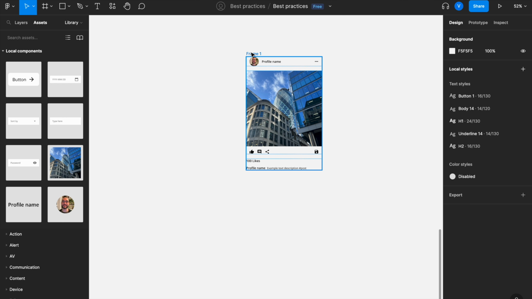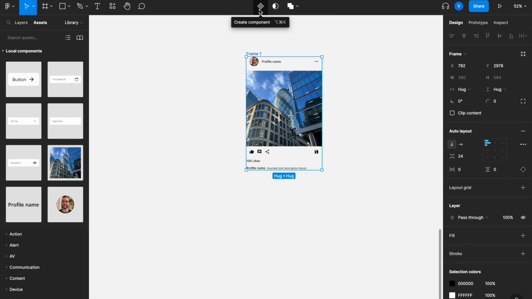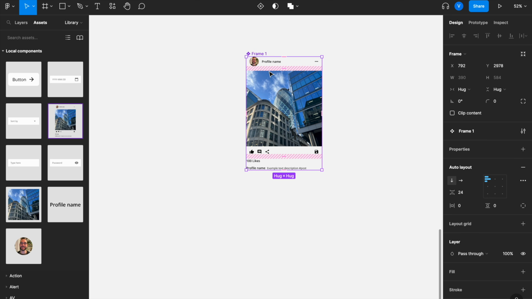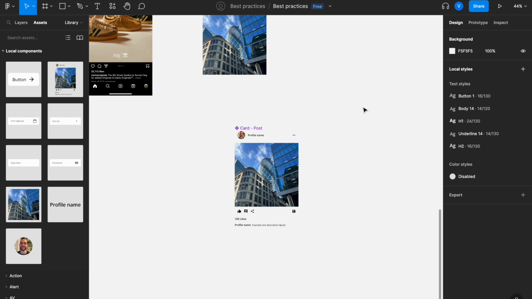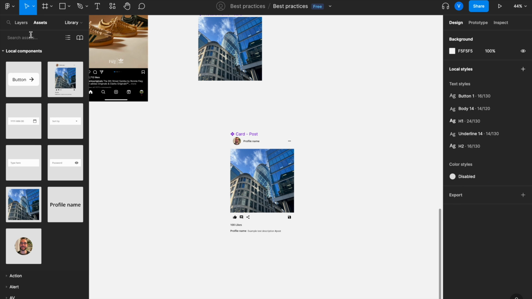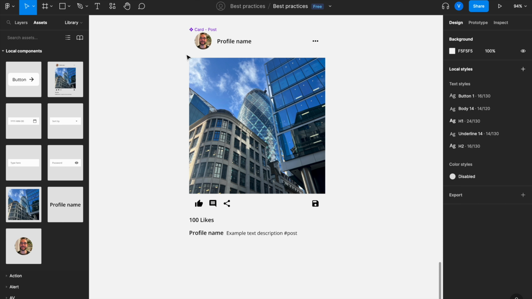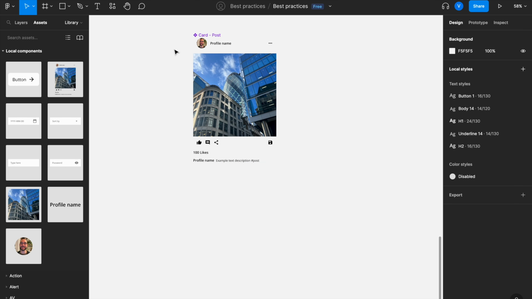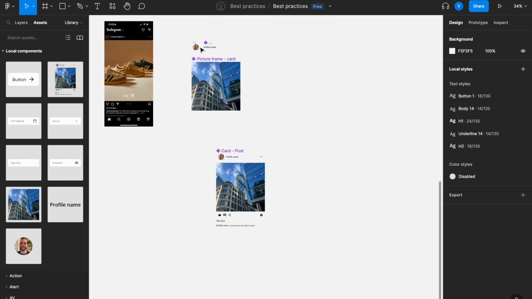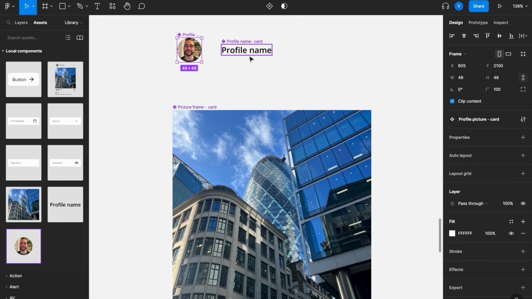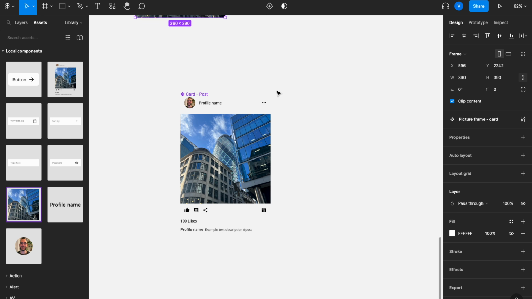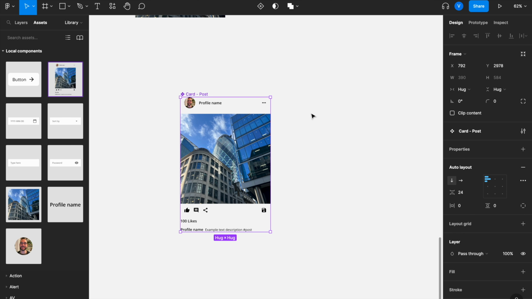So what I can do now is just select this again and create a component. So we have created a component and named this card / post. If you want to name this, you can always decide for your own what you are naming those components, for your own safety to be able to search through your library. So you can see we have created a component pattern that consists of smaller components, in which case my card component here consists of this component, and my icon components I've created before.